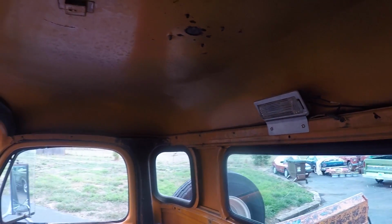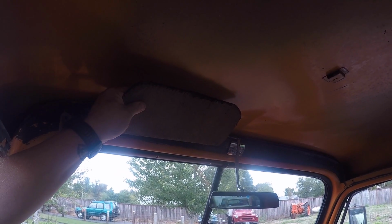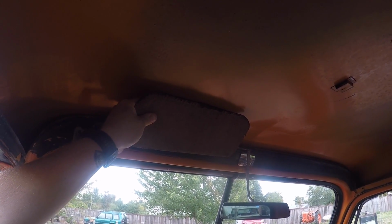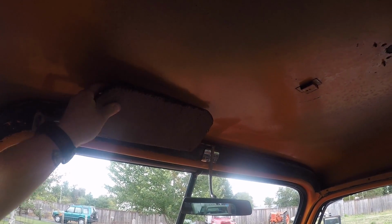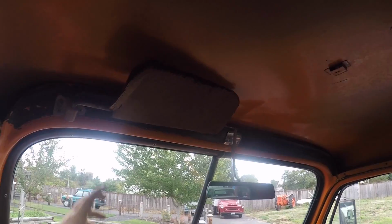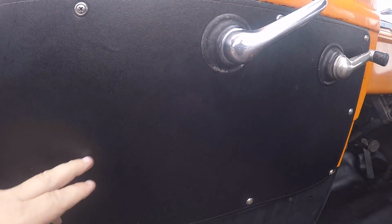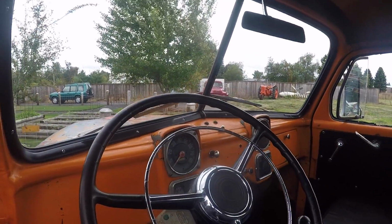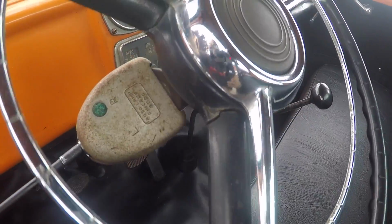And I'm pretty sure this was a deluxe truck when it was new, because deluxe trucks only got, there were like two options or something like that. One was a visor for the truck. There was one over there on the other side with visors, and a lot of them had, this is an original door panel, but they would have an armrest. But I think because those visors are up there, it was probably a deluxe at the time, especially with all the different chrome and stuff. You can see right here, there are some cracks on the steering wheel.